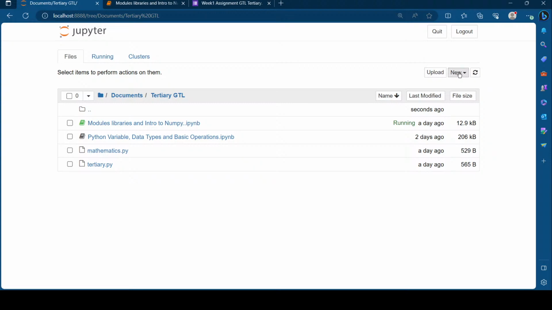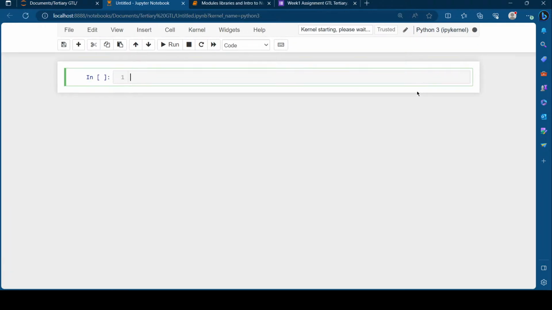I want to create a new notebook here, so I just click on New. What's new? Is it a notebook? Is it a text file? Is it a folder or a terminal that I want to create? I want to create a notebook file, a Python notebook. You see that? So I click on notebook and straightforward, it opens a new notebook for me.